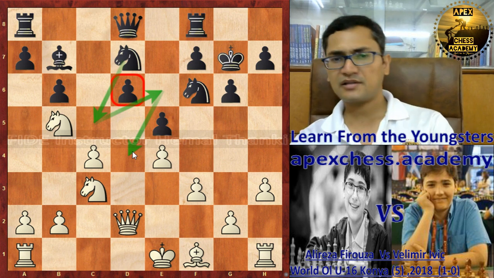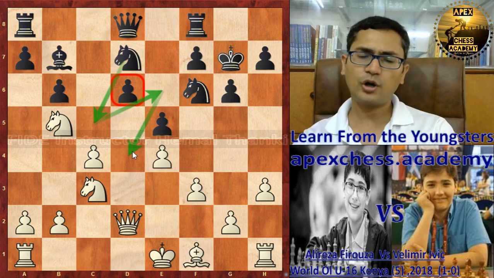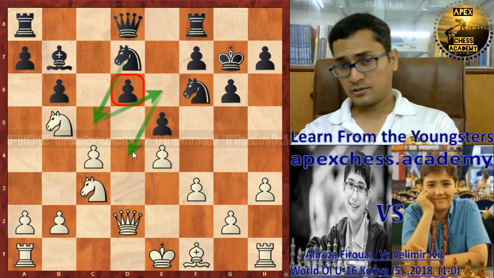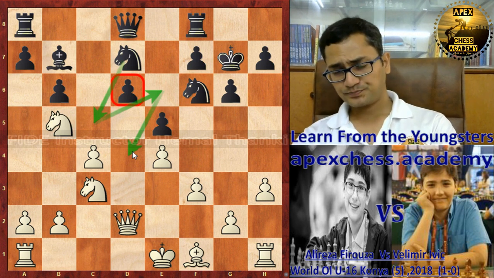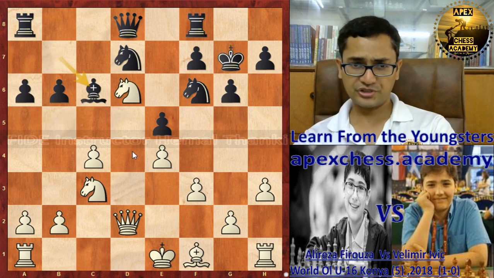But here it's not that easy, because after knight b5, the immediate problem is the d6 pawn, and here the main battle starts. After h6, knight takes d6 and bishop to c6.